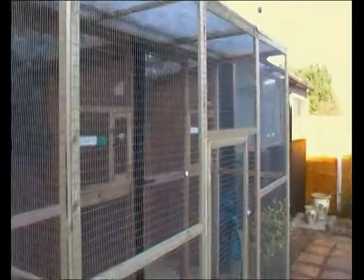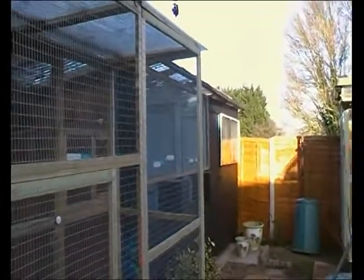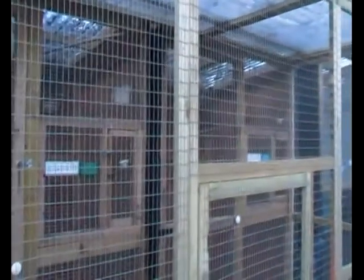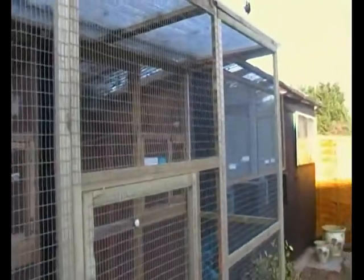As you can see now, I've got safety porches on the front, empty flights. Slight things have been altered. This was purely because I lost 2 young uns last year, crossbills, from flying out of the flight, and also with the vermin, birds of prey, anything like that. I put a solid roof on there, but they still get the natural wind and the fresh air going in. And then during the winter time I can bubble wrap this up and keep them healthy and clean.